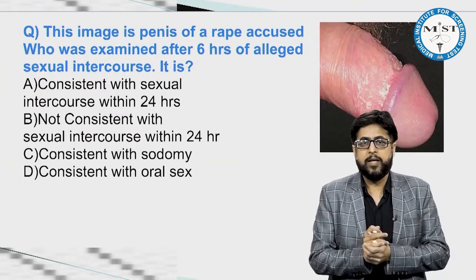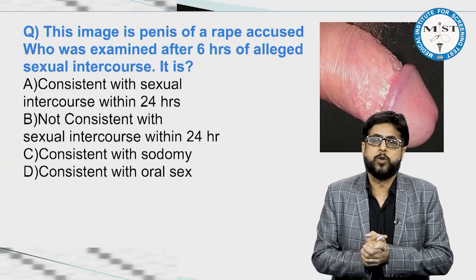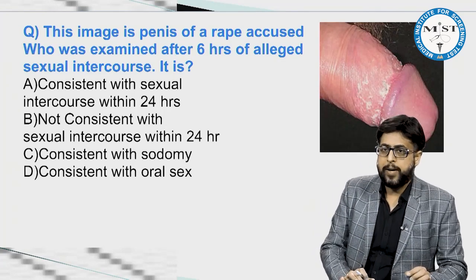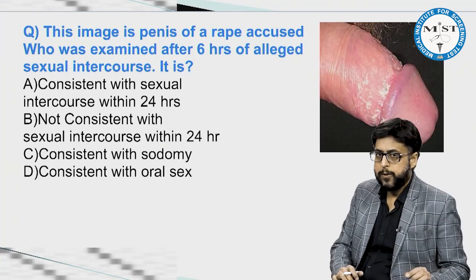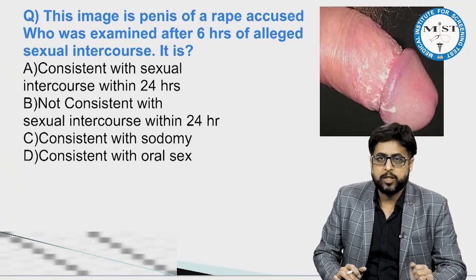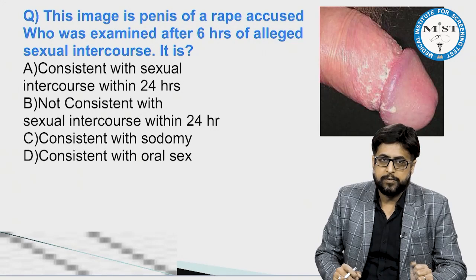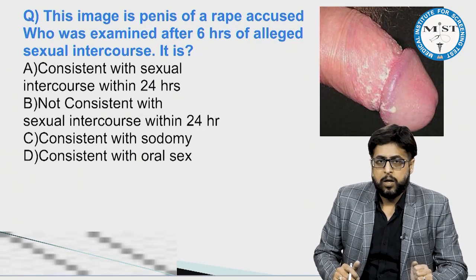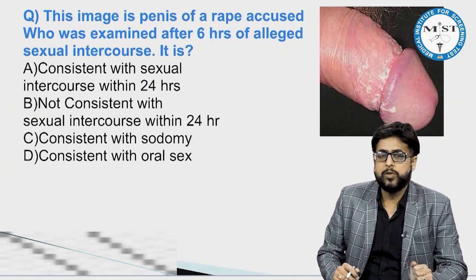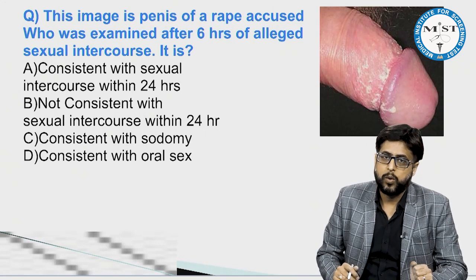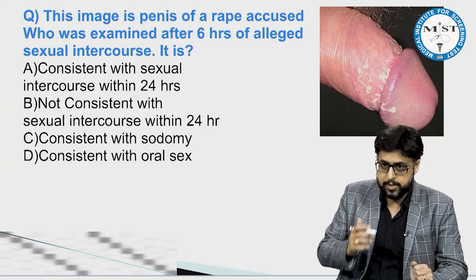Now, again a very important actual clinical question, an applied question from forensic medicine. This image is the penis of a rape accused who was examined after 6 hours of alleged sexual intercourse. What is the opinion you are going to give? Consistent with sexual intercourse within 24 hours, not consistent with sexual intercourse within 24 hours, consistent with sodomy, or consistent with oral sex? Tell me, what is the answer?